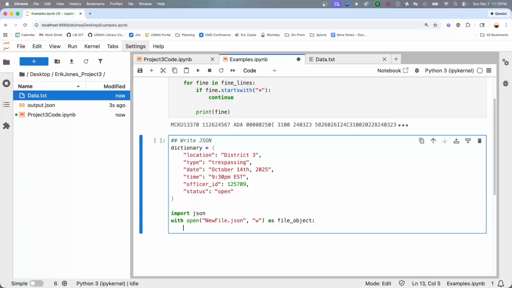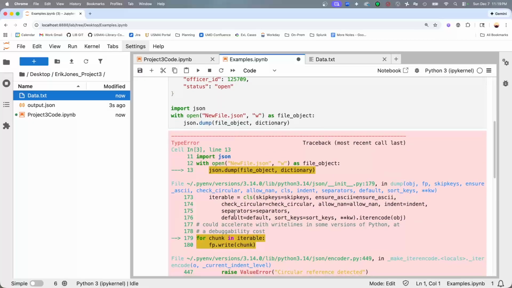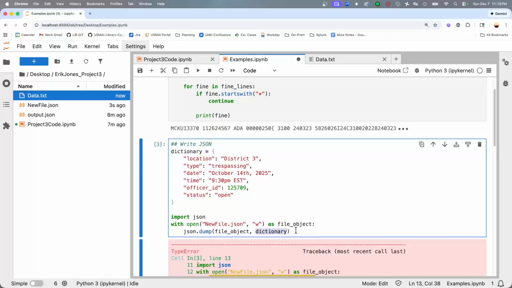All right. And then we can just do json.dump, file object, and then we can pass our dictionary in here. And I have reversed the order, right? You may see this error as you do this. It's pretty common.